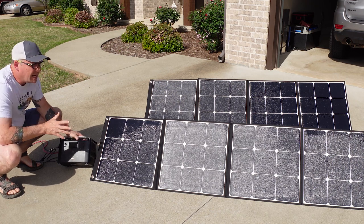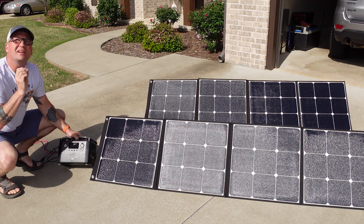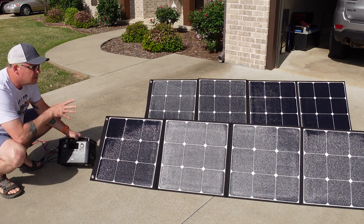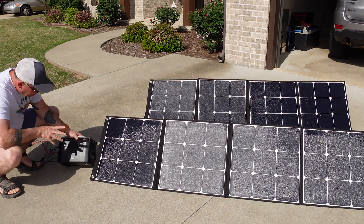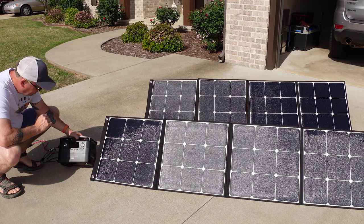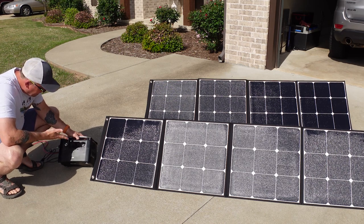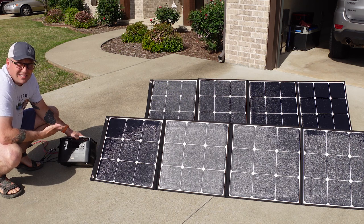Which is about what I would expect on this very slightly overcast day. There's some very thin clouds up in the air, but it's doing quite well. I did try plugging in both panels for a total of 400 watts, and it would not accept that. But with this panel, it's giving me about 134 watt input. And I love the fact that the screen tells you that it can be fully charged at where it is now. It's at 92%, but in 52 minutes, it can be fully charged. I just think that's awesome.